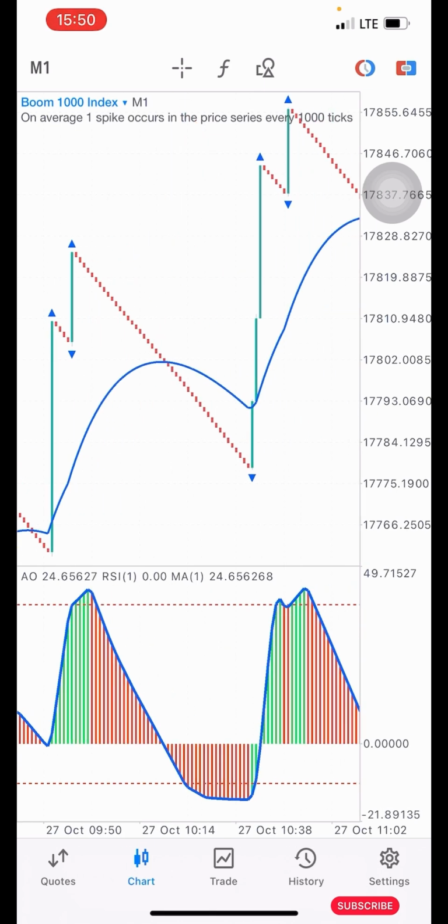What I want you guys to do now is to backtest the strategy, or demo trade it for like a week or two first and confirm that it's working for you before you go in live with your hard-earned money. Don't just take my word for it. I'm not the market maker.